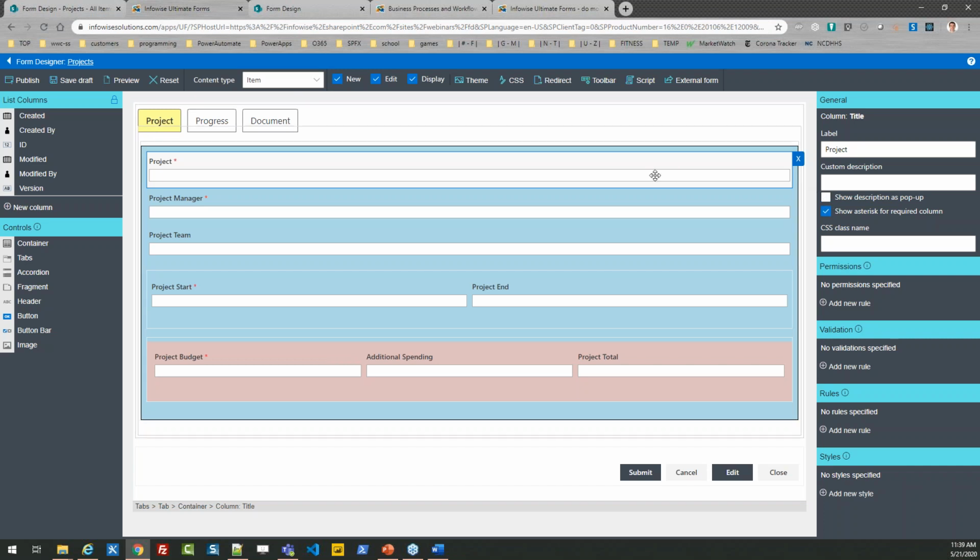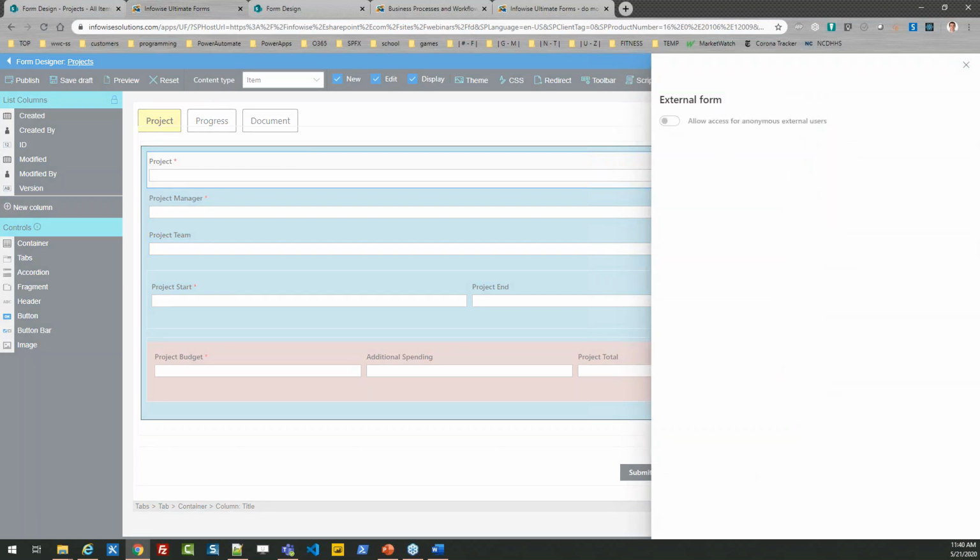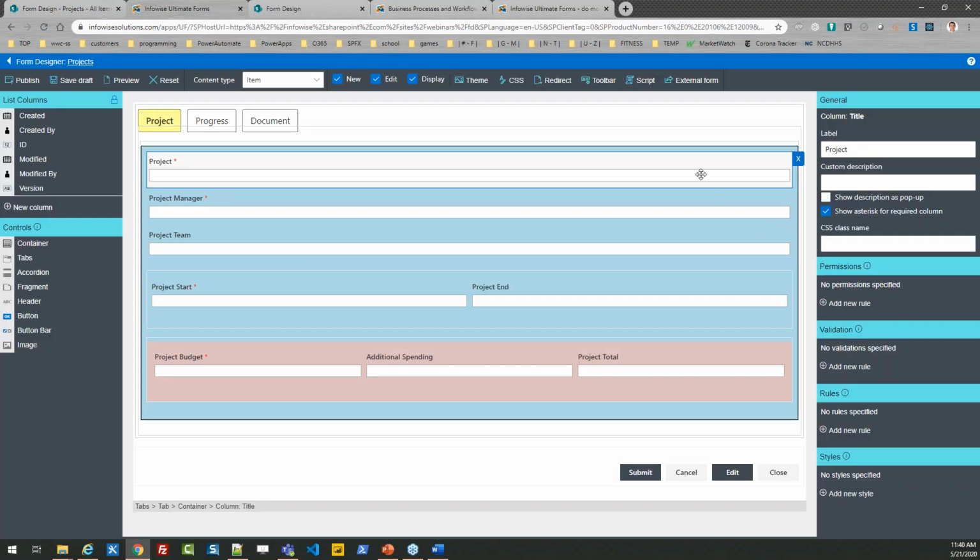You can even use a function that was released in this last week where you can actually publish this as an external form, which is fantastic because normally that's not the case. Normally you'd have to be an authenticated Office 365 user. If you wanted to do a survey for your customers, for example, you could use this external form option. If I click on that, it will provide a URL. You can make that available publicly. They don't have to log in or anything. They can just fill out a form, answer your questions, and your data will come right back to SharePoint.